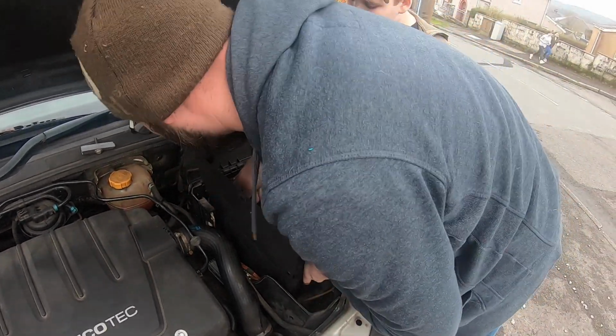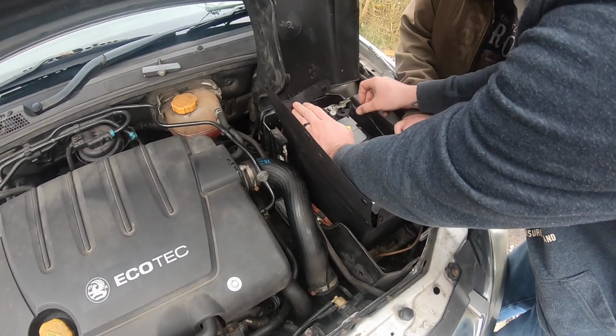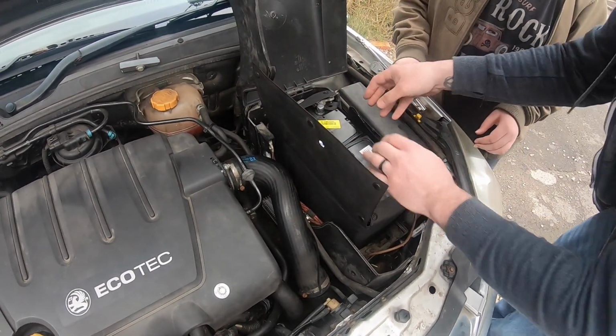It came out of a fairly new Ford. Is that Dark's Ford? Is that Dark's in a wreck? No, it's somebody else's.